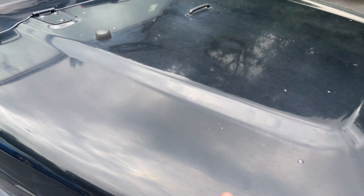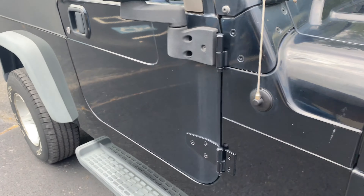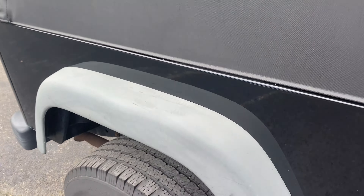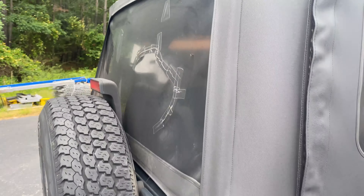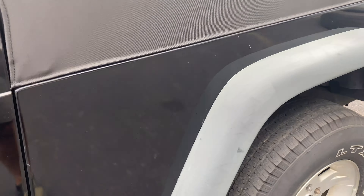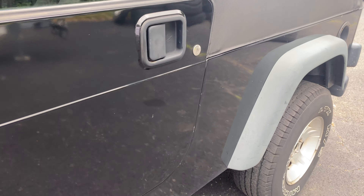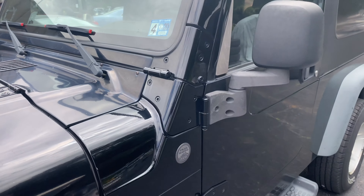Cosmetic blemishes: typical black paint on the hood — we haven't buffed it, it will buff out, but it does have some slight crow's feet. There are some typical little chips here and there. That door is in great condition, lower rockers are in great condition. Rear quarter flares are faded — those can come back to life. This part of the top is decent, but that back part is 100% replaceable. Rear quarter over here is good. This paint will pop with a wet sand, and a good polish would do a lot as well. The hood is a little dull — it's common on these, that's why we repaint them.